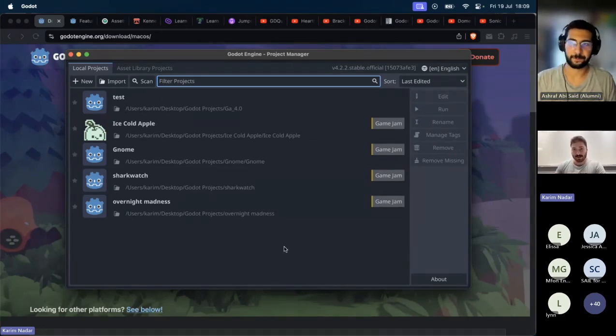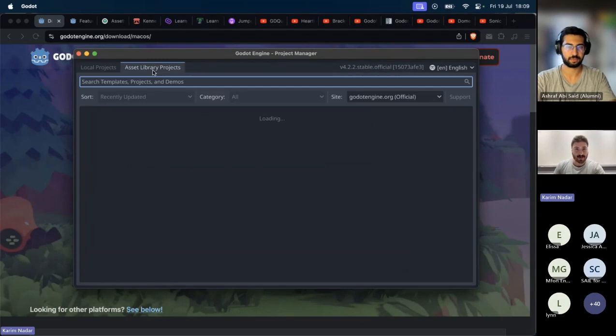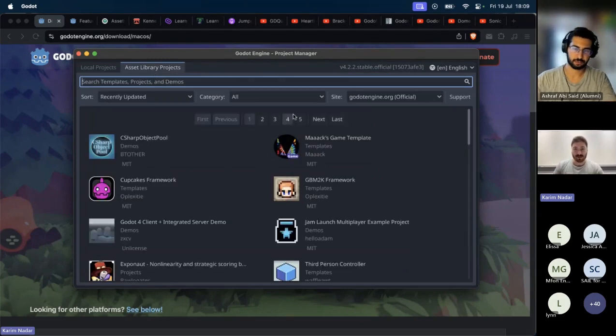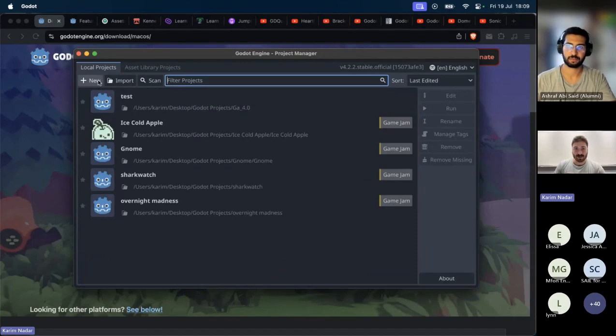We're going to start a new project in Godot, see how the editor is, see the interface around the editor, and start trying to make a 2D pixel art platformer, which is a very simple, basic thing in Godot to do. So this is the main project manager that we're greeted with at the start. These are all the projects that we have developed before. There's the asset library where you can find templates and other things that people have made and shared for free. So we're going to start with a new project.